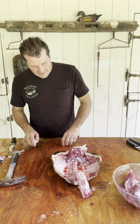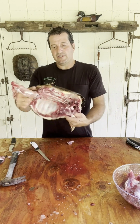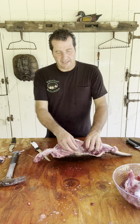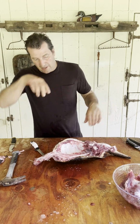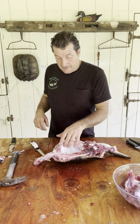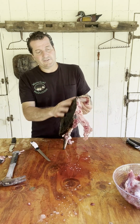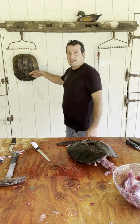And yeah, basically that's it. Now, you can cut the tail off, cut the neck off. You keep the shell if you want for decoration. Best way to get these things clean, power washer inside. You hit it with a power washer, meat comes right off of it. And then what you could do is just put a little sealant on the shell and it'll last forever.